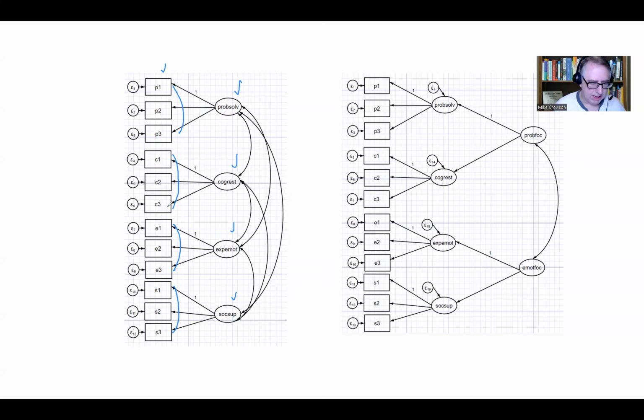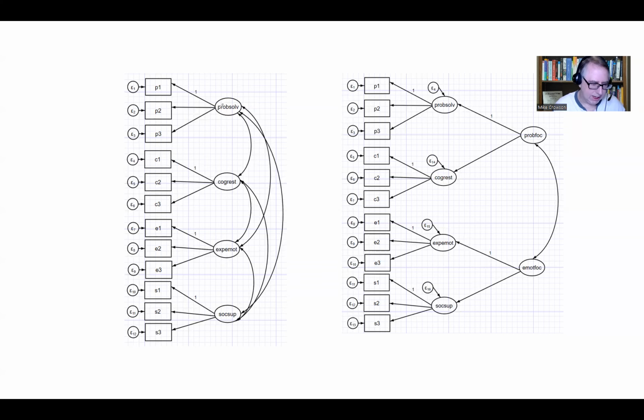You'll notice that we have our arrows pointing from the latent variables to the proposed indicators. The reason why is that each of these factors is proposed to account for the interrelationships among those particular indicators. I've got the names of the indicators as P1, P2, P3 for problem solving, C1, C2, C3 for cognitive restructuring, E1 through E3 for express emotion, and S1 through S3 for social support.